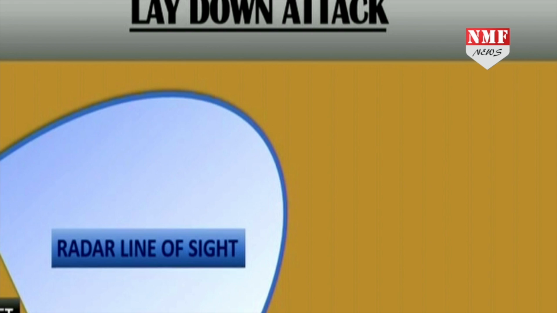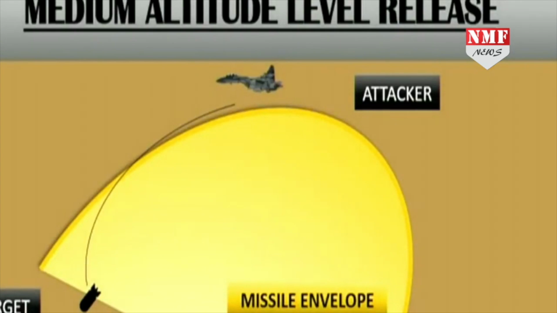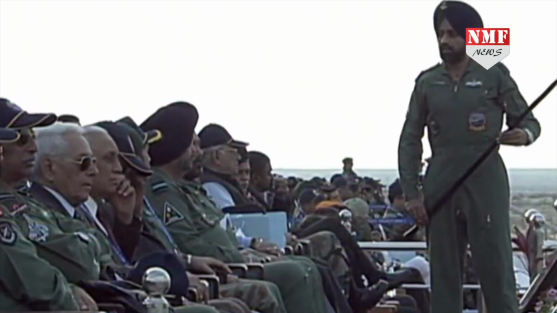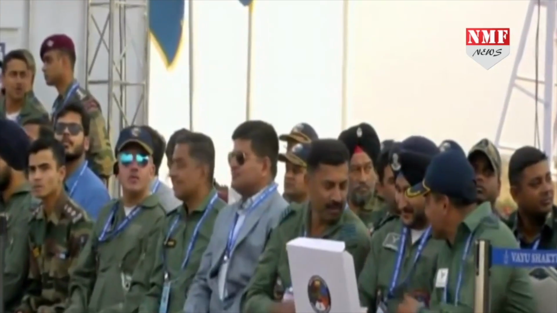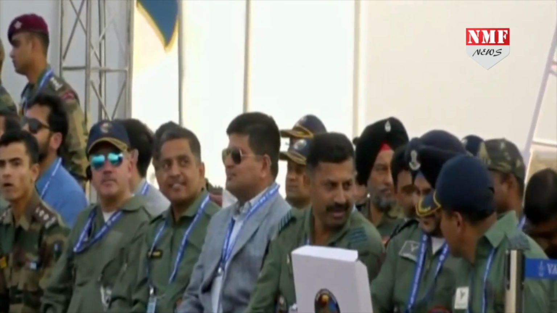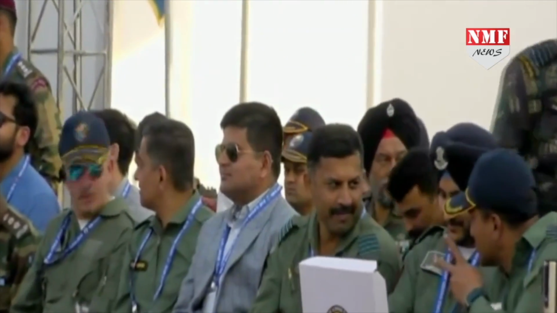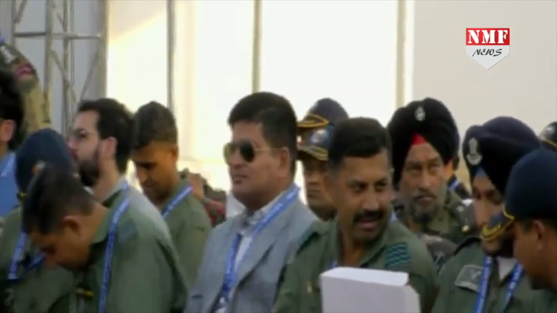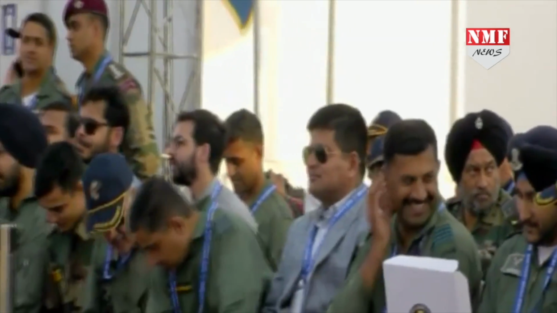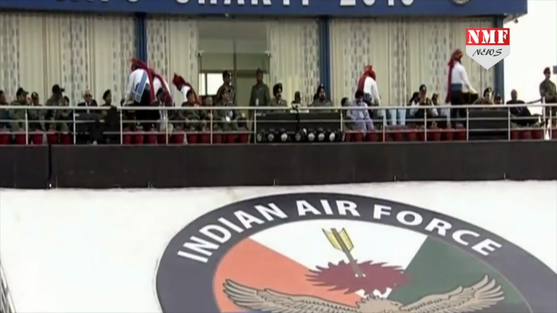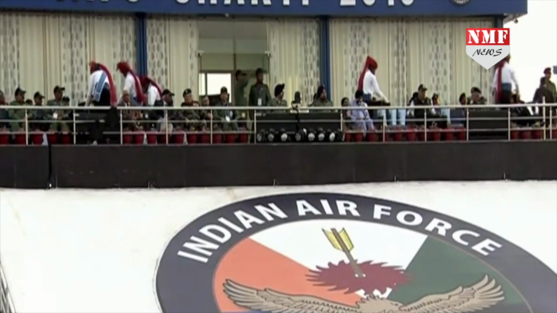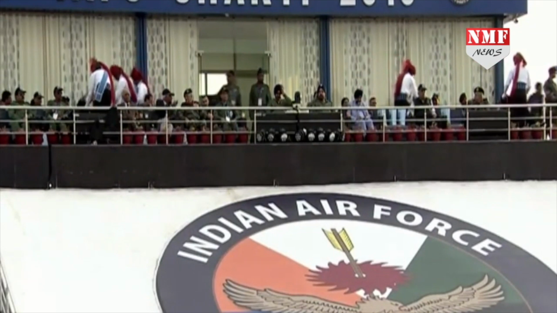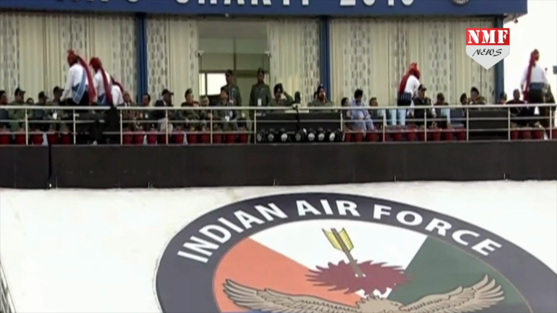A medium or a high-altitude level release is performed by flying the aircraft high away from the ground so as to remain clear of the enemy's air defense, or SEAD. SEAD is a military action taken to suppress enemy surface-based air defenses, including not only surface-to-air missiles and artillery, but also interrelated systems such as early warning radars and command, control, and communication functions.